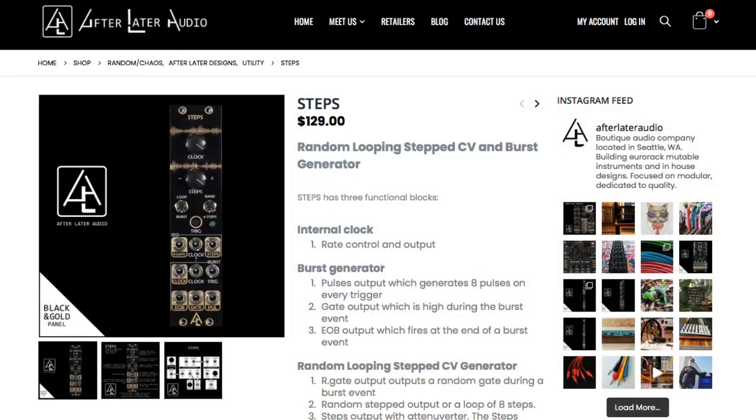And then I wanted to wrap a burst generator around it, because one of the things I always wanted when I was playing with any of those other shift register modules was being able to repeat an 8-step loop. So that I could find something that I liked and then fire that 8-step loop, not necessarily have it playing all the time. Rather than burning an entire other module on a burst generator that would always be keyed at 8, that's why I pulled that into the design. And that enabled all kinds of interesting add-ons as well, being able to loop and do some additional interchange, or as you were mentioning earlier, being able to chain modules together.